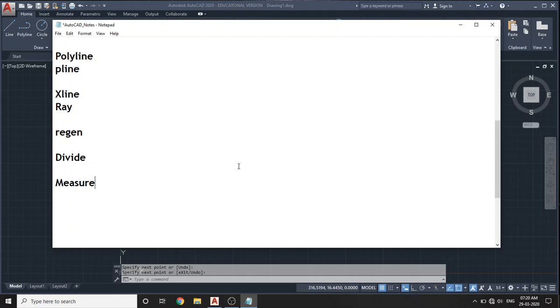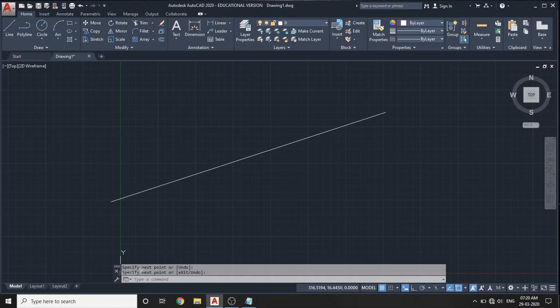The difference between divide and measure is that divide divides a segment into n number of pieces, whereas measure measures a distance. Suppose I want marks on this particular line at, say, 50 units each: 50, another 50, another 50, another 50. I can use this measure command.